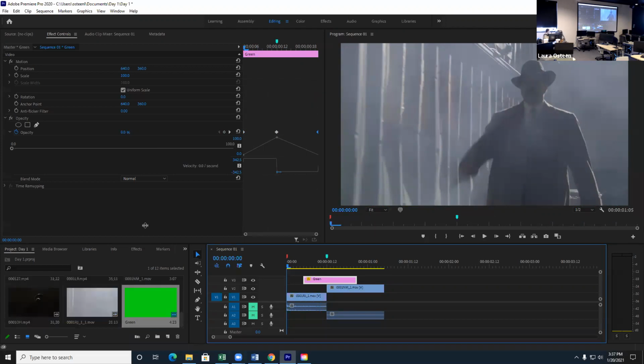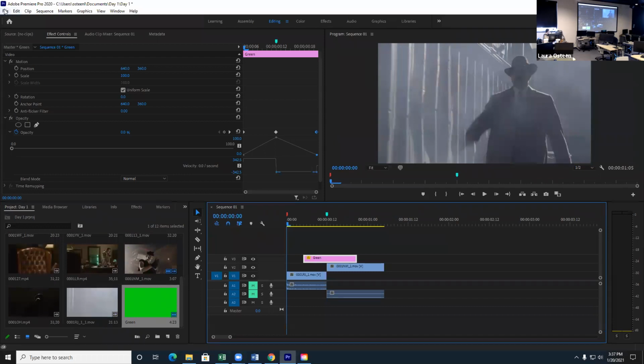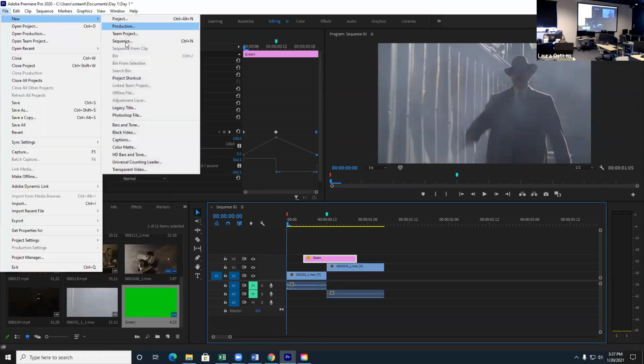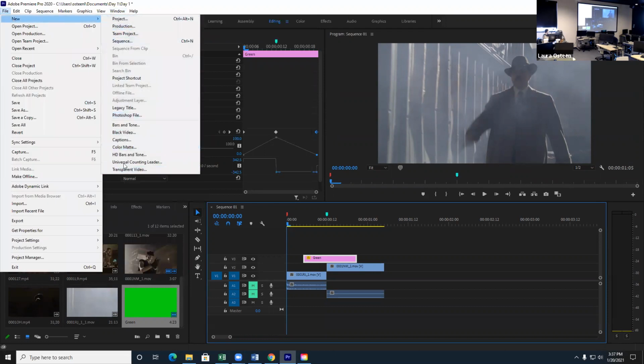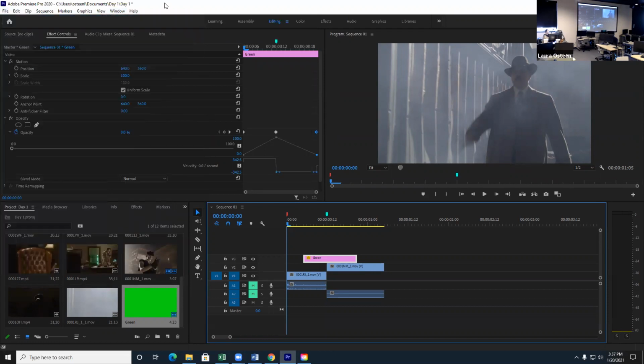There are other things in here that we can create. You can also go File, New, and all of those objects are right here as well. You can add titles, you can insert a Photoshop file, and you can do all other sorts of things in here. Does anyone have any questions? Specifically those of you in the Ouija board that I went over that you guys couldn't see where I wasn't sharing properly?